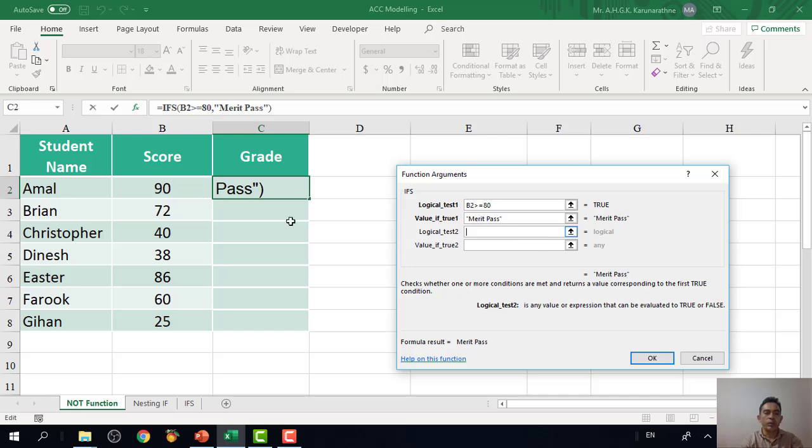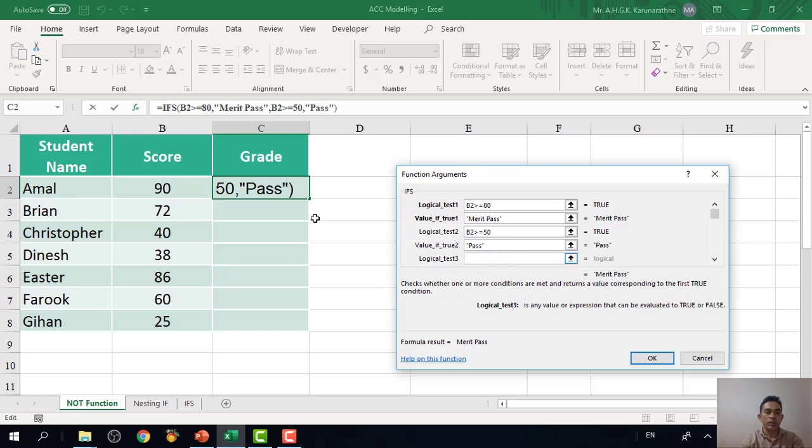Then logical test 2: if this cell value, the test score, is greater than or equal to 50, we say ordinary pass.